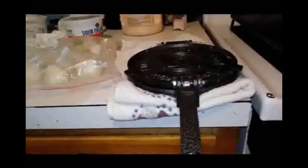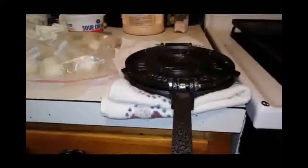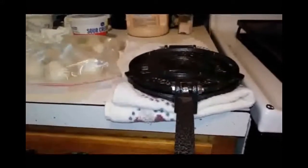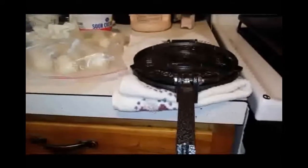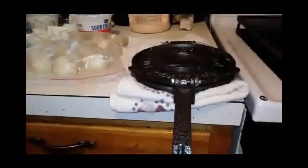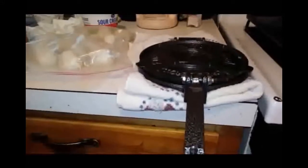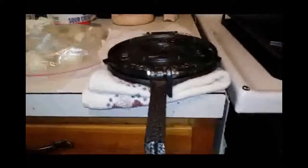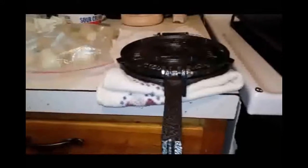I could rectify this. I have a Dough Pro out in the garage that comes straight down, a manual Dough Pro. I use it in the pizza shop. But I don't think the wife would want a 100-pound piece of equipment sitting on the counter. She'd probably not like that too well. So I'll have to deal with this for now. I will look into something else a little bit later, but that's okay for now.